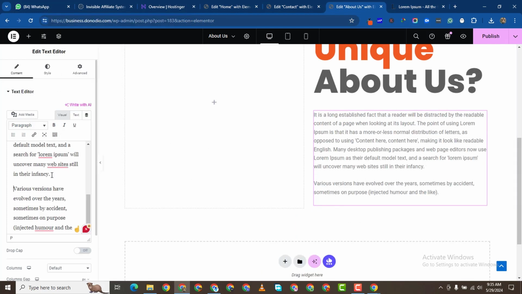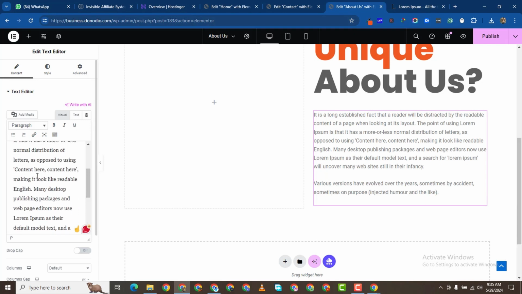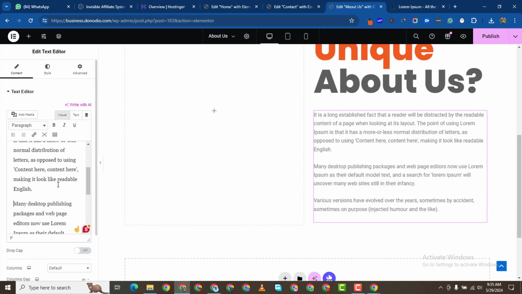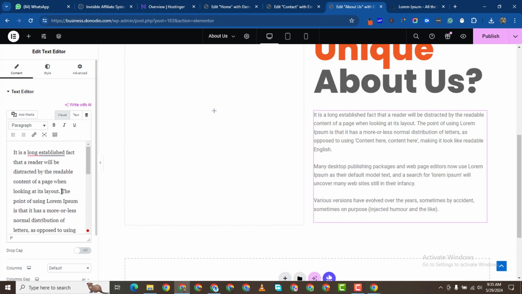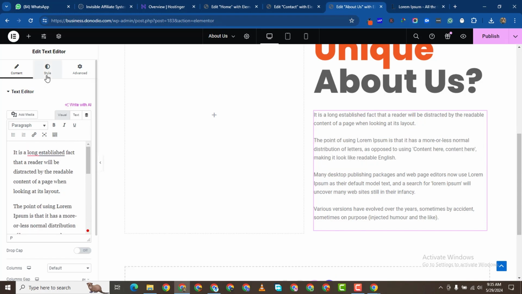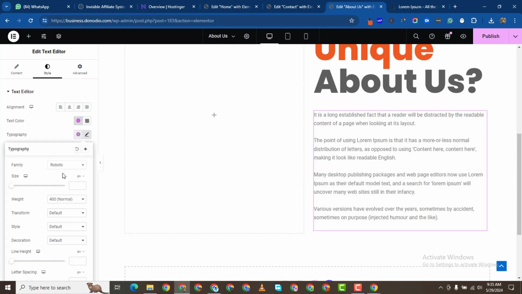And I want to break the text for it to be more readable. I will change the typography to Poppins.